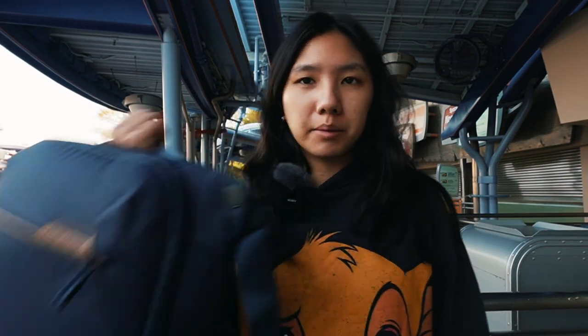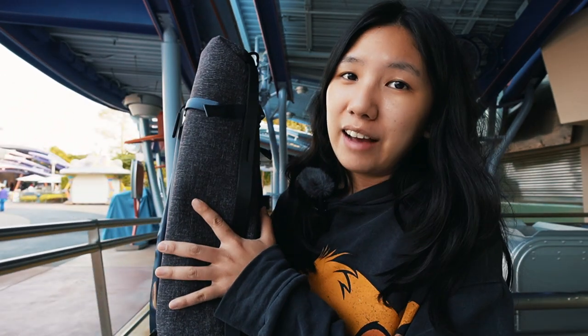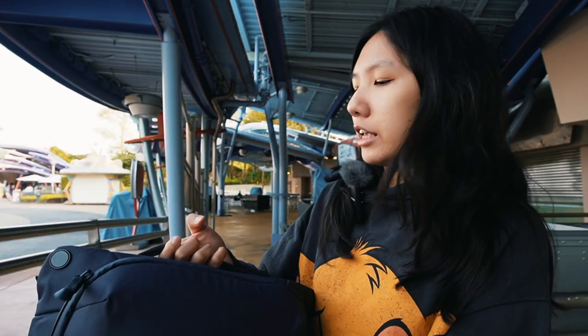That's going to be it for me today. Thank you so much for sticking around for my adventure and figuring out whether this bag is for you. If you have something similar, let me know. I know we're always looking for the perfect equipment — the perfect bag, tool, sketchbook — and in the end it's about figuring out what works for you. Sometimes you change yourself, sometimes you change what you have. I got very lucky because I didn't have to purchase this myself. If you happen to be looking for your perfect bag and you're of similar height, build, and have similar camera and sketch equipment, this might be one of the options. Thanks again for dropping by and I'll catch you in the next one!